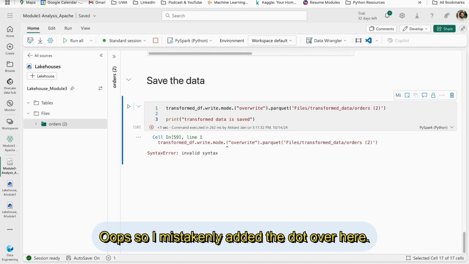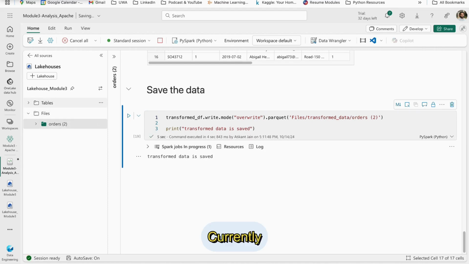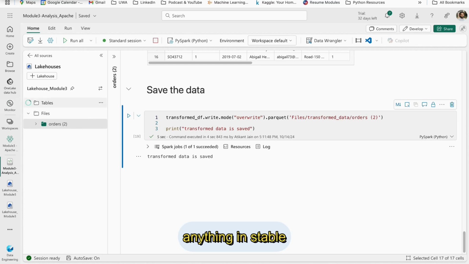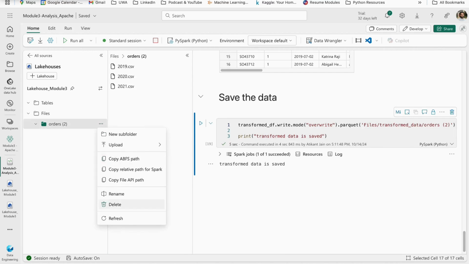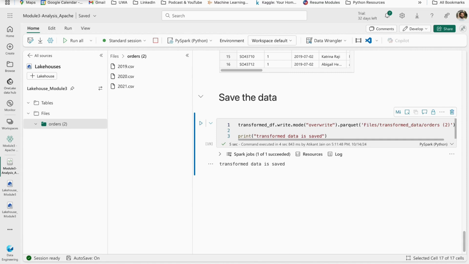Oops, so I mistakenly added the dot over here. Press enter. Currently, how much data do we have? We don't have anything in Tables, right? In Files, if we expand this and refresh this, we have 2019, 2021. These three files are there in orders2, right? So now this transformed data is saved, right?